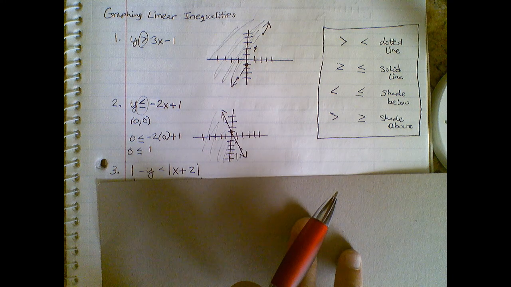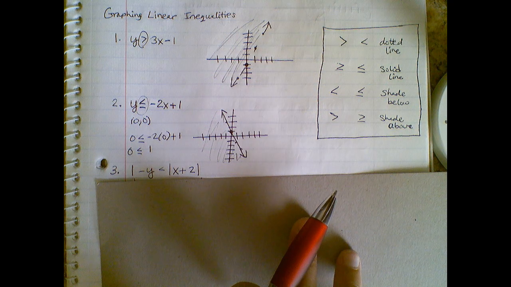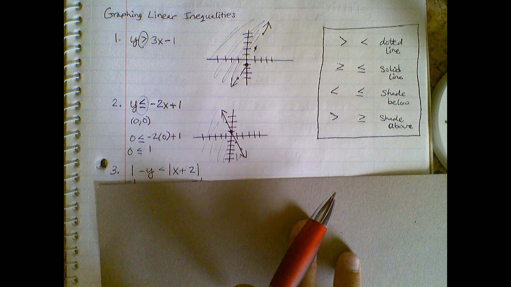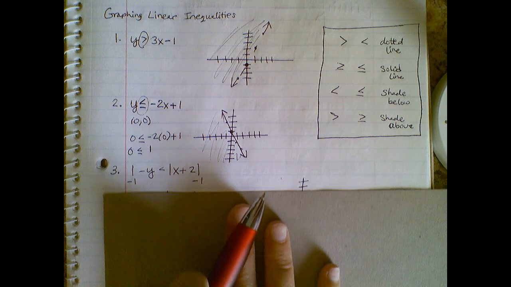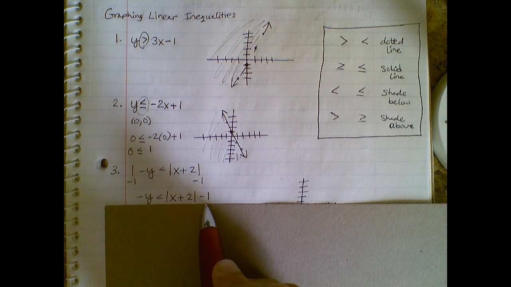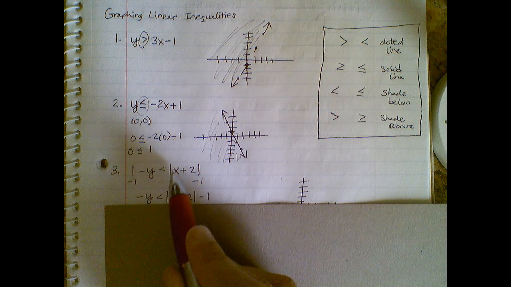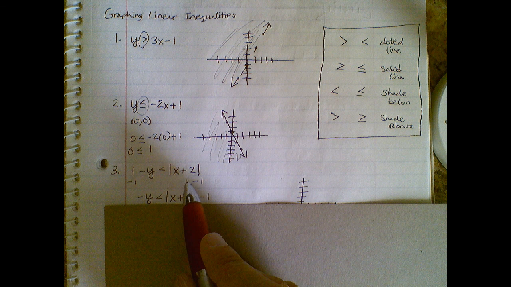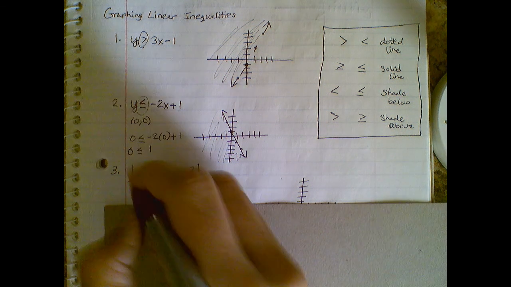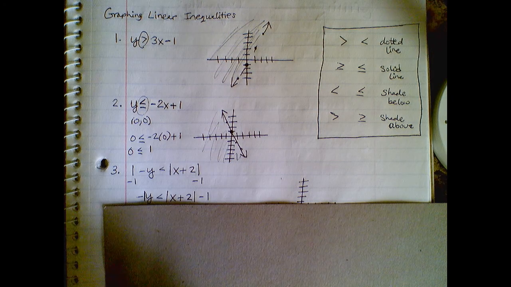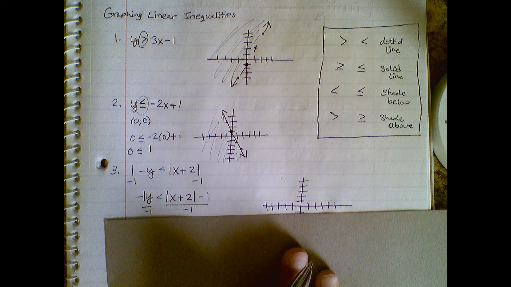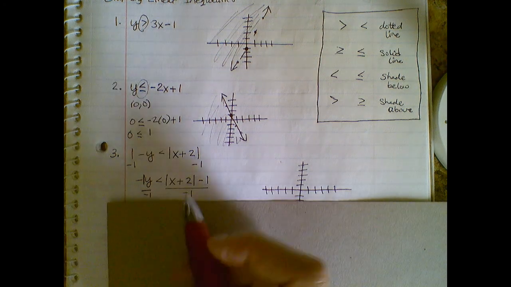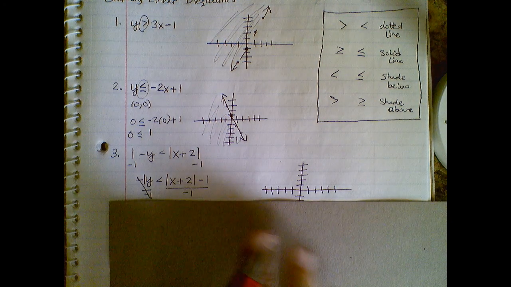Now, this third example, notice how the y is not by itself, so that's my first step. I want to get the y by itself. This 1 is positive, so I subtract 1 on both sides. So that negative 1 just goes on the end. I can't put it inside my absolute value bars. And then it's negative y, so I can put a 1 here. That makes it easier. I need to get that y by itself, and they're multiplying, so I'm going to divide both sides by negative 1. Those cancel out.